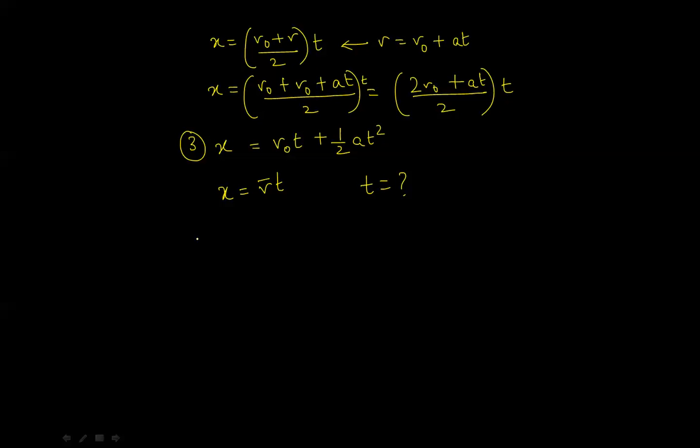So, from the acceleration and velocity equation, we can reduce or transfer the equation to another form that will give us the T. So, acceleration was equal to V minus V0 over T. So, now we can say that T is equal to V minus V0 over A. And, we will input that over here.